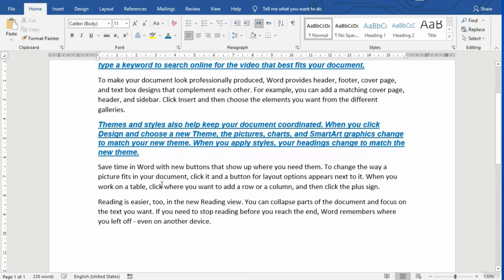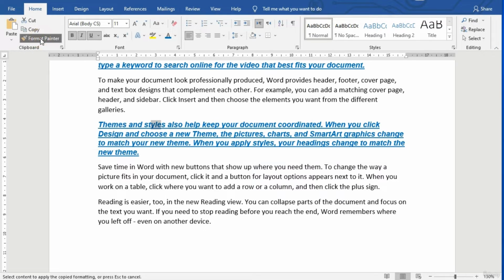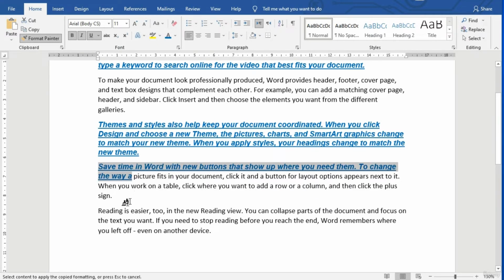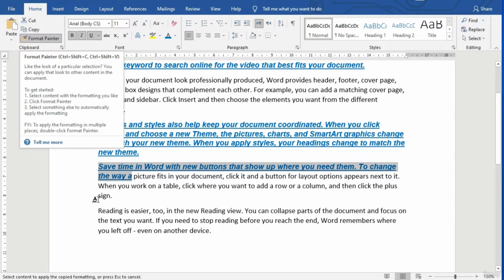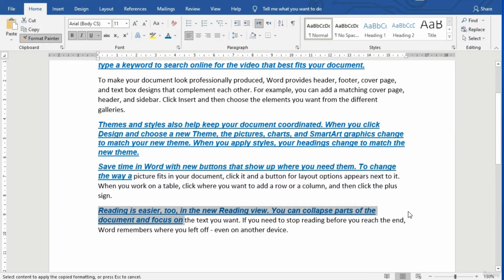To do the same thing for these two paragraphs also, let's click format painter twice, okay, and then go to the first line and highlight it. Now it's good, and as you see the brush still persists. Why? Because we clicked twice over here. And go to underline as you see over here, and now it's formatted. Okay.